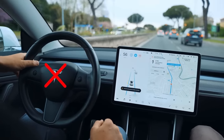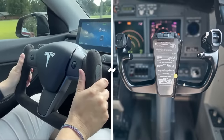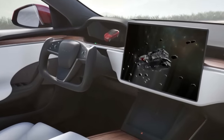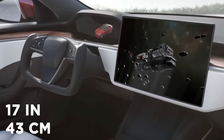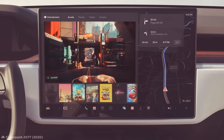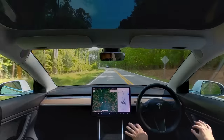The 2022 Model X comes in at $106,000 and rejects the norm in every way, with falcon-wing doors that open upwards and a steering wheel that isn't a wheel at all. The 2022 version features a rectangular yoke used for steering, like the controls of an airplane, making you feel like you're driving a spaceship. You can also use the steering wheel to fly an actual spaceship on Tesla Arcade, a gaming system built into Tesla's 17-inch touchscreen dashboard, powerful enough to run AAA games like The Witcher 3 and Cyberpunk 2077.